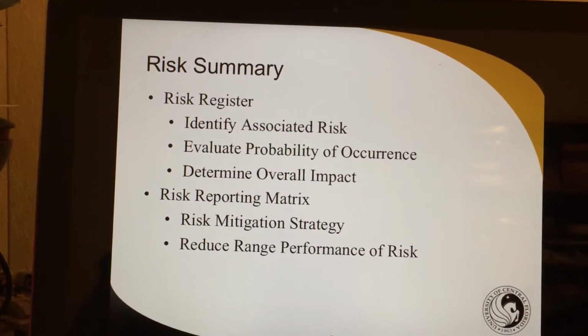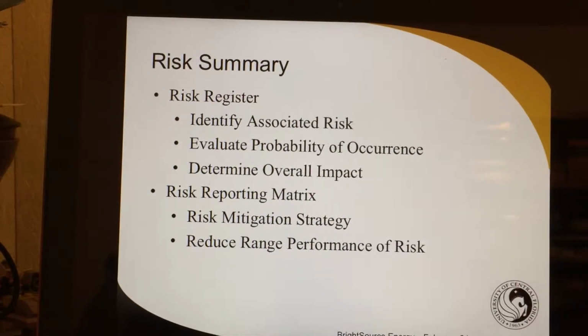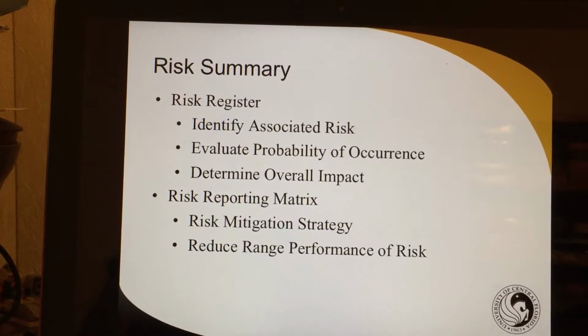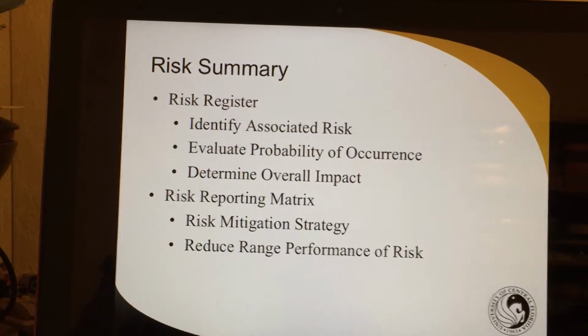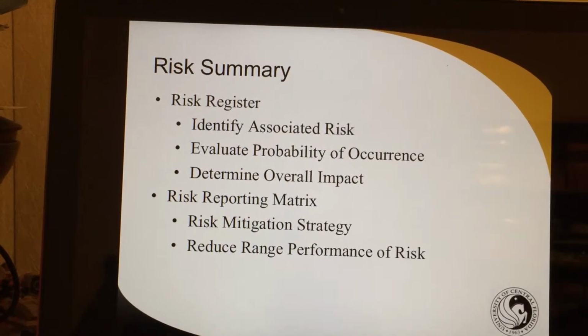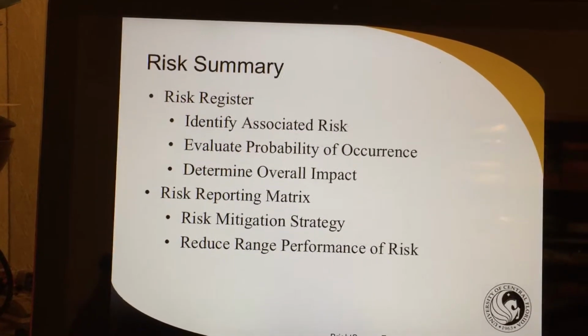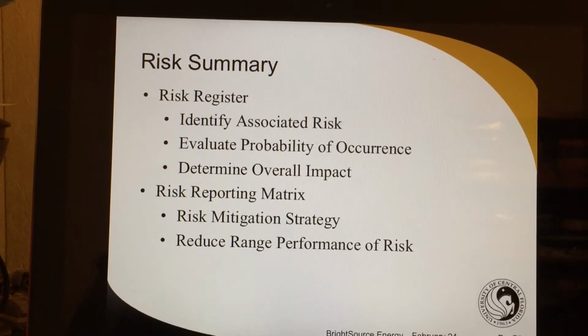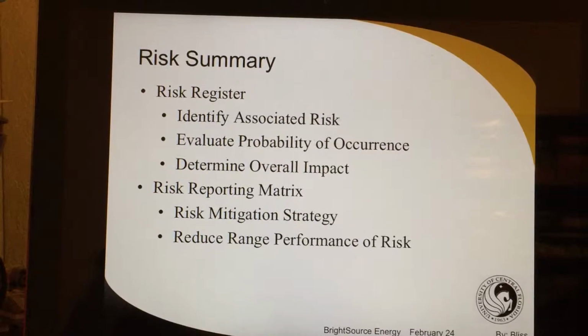After reviewing the released plans for development of the Brightsource solar power plant, the team developed and analyzed specific areas for risks and concerns. Within this analysis, the design team drafted a risk register to document each risk. The risk register shows the associated risks, the probability of occurrence, and the overall impact of the risk.